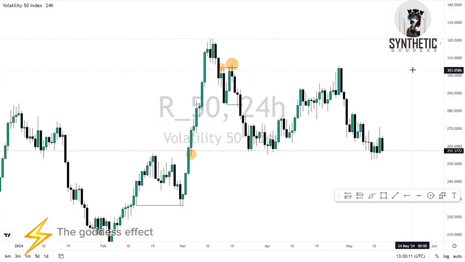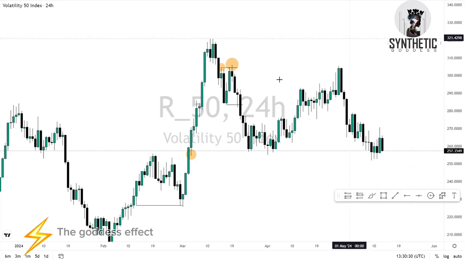So how should you get your entry confirmation? You can go to lower time frame and seek out majors at the PO high you've marked out, and watch markets take out that major on that lower time frame, and you're good to go. You have your entry confirmation. That is as simple as possible.